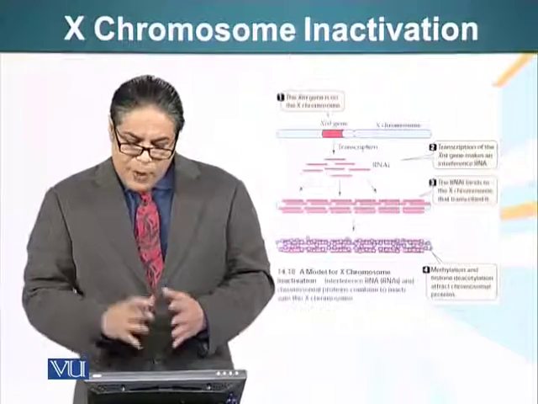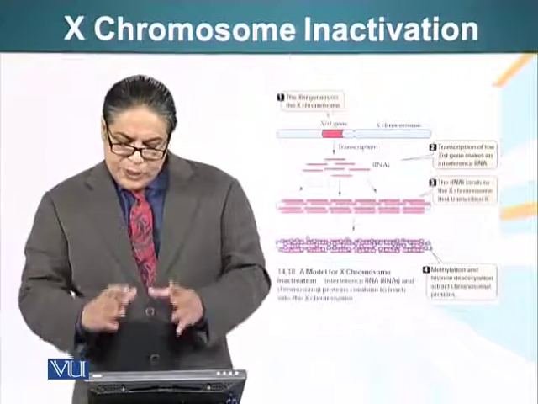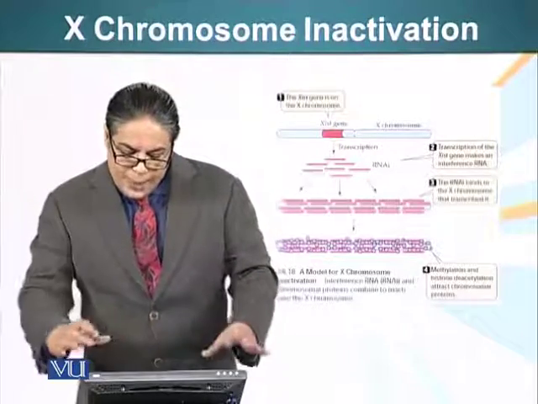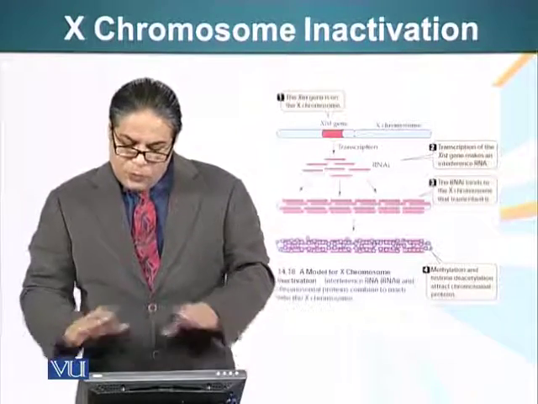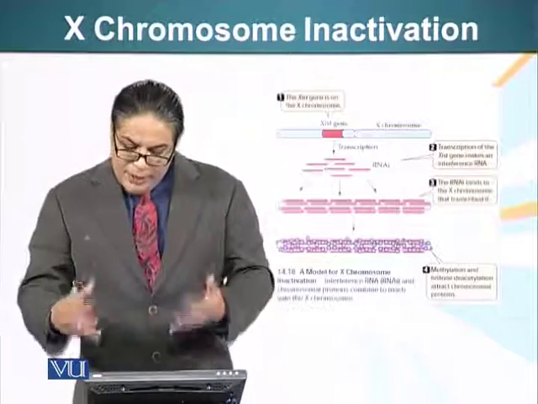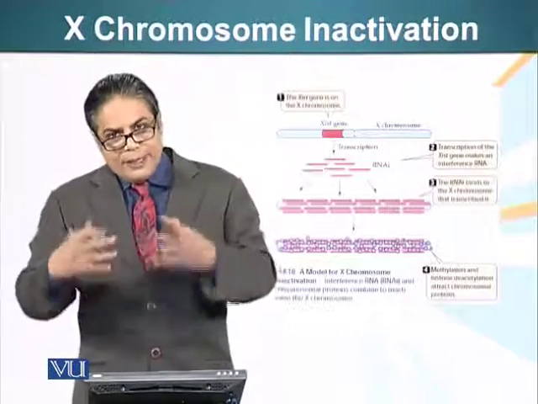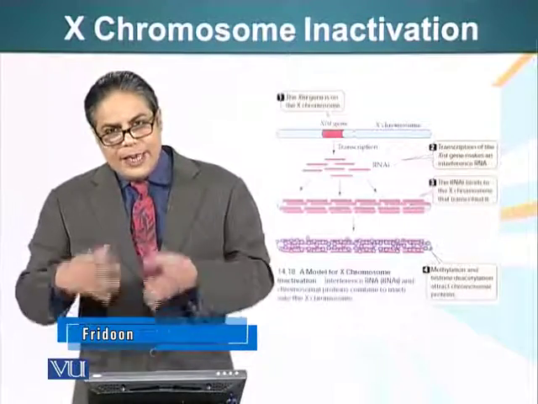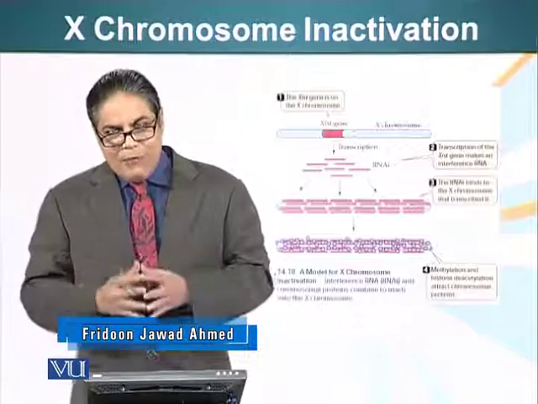There is the X chromosome. It is making the Xist. The gene is transcribing RNA, and it is coating the X chromosome and making it a target for methylation. When a methyl group is added to the cytosines of the DNA, it results in making the DNA unavailable for transcription.